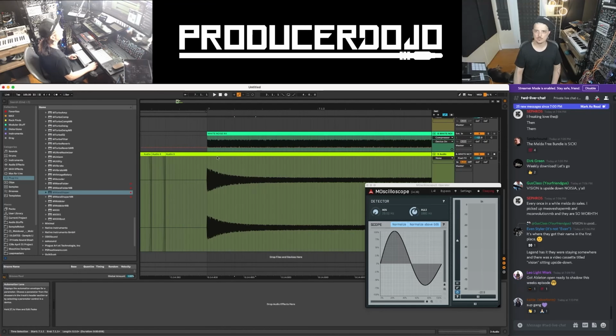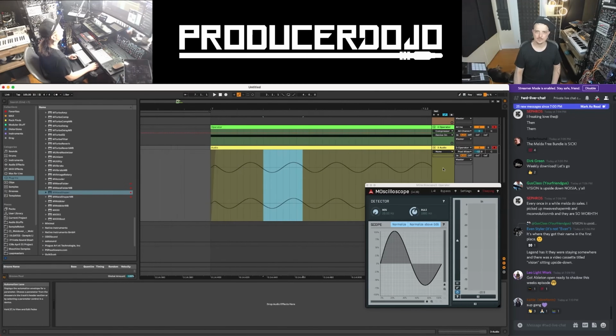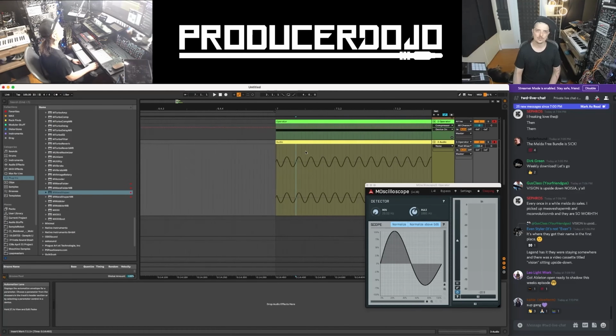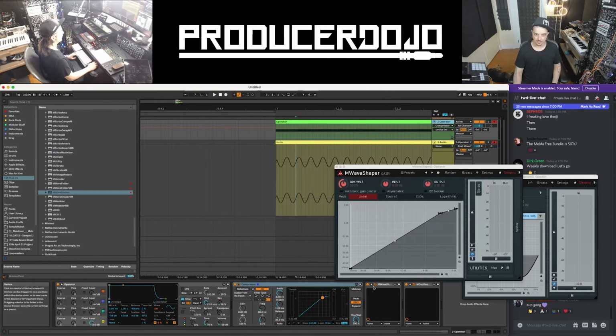But this compressor, even when you bring the attack down really, really short, happens so fast that a compressor can't really get at this portion of the waveform. A time-based process cannot get at this portion of the waveform. It can work on the tops of the waveform and the peaks, but the valleys, this area close to the zero crossing, you can't affect this portion of the sound very well with a compressor. You can't really get in there and control it. But when you are using a Waveshaper, you very much can.